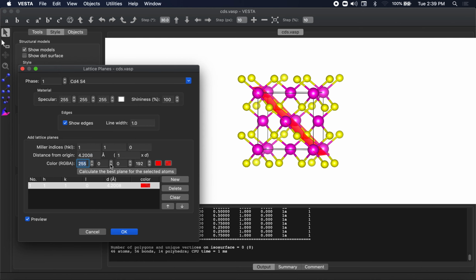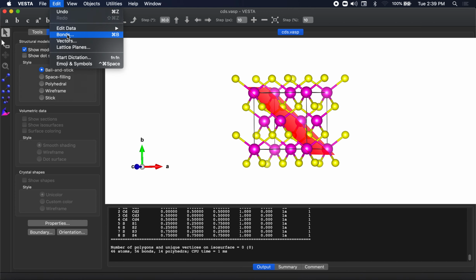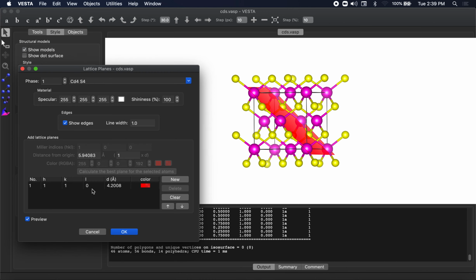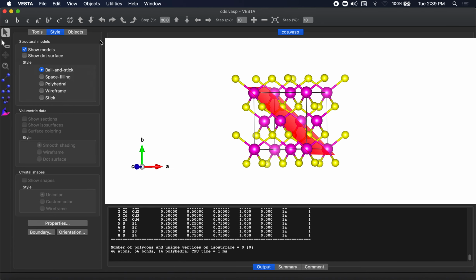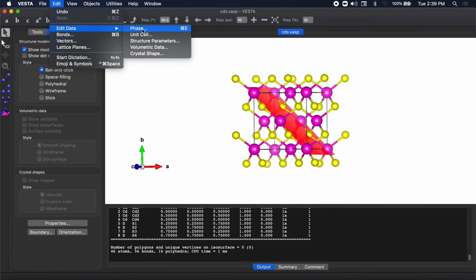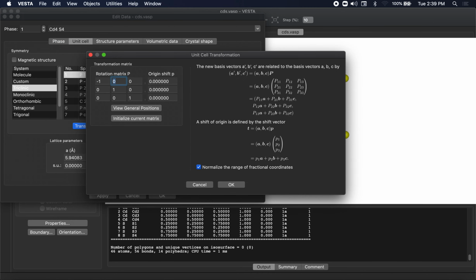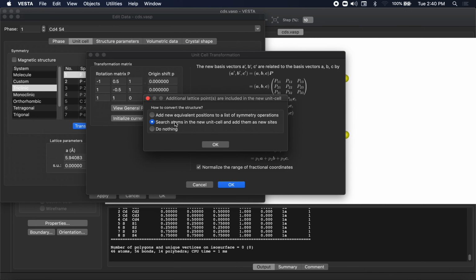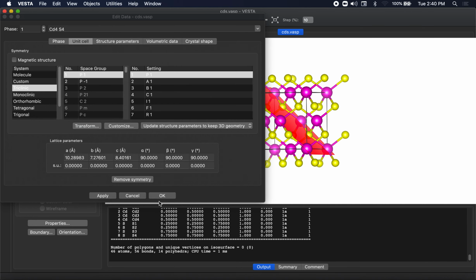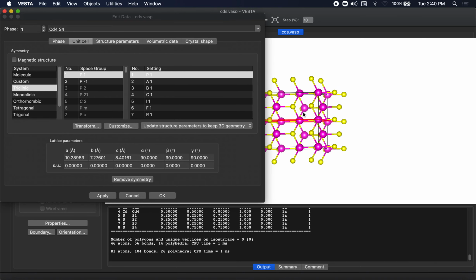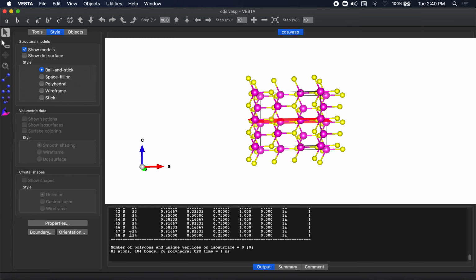Okay, we centered it. So here, just to go back to lattice planes, this is 110, right? So this is the 110 plane. And we're going to apply a transformation to this such that it transforms the 110 vector into the 002 vector, right? Okay, so yeah, it's this one that was problematic if you happen to mess up this step. Okay, so it looks like we're good now. Select OK. So yeah, it adds them as new.